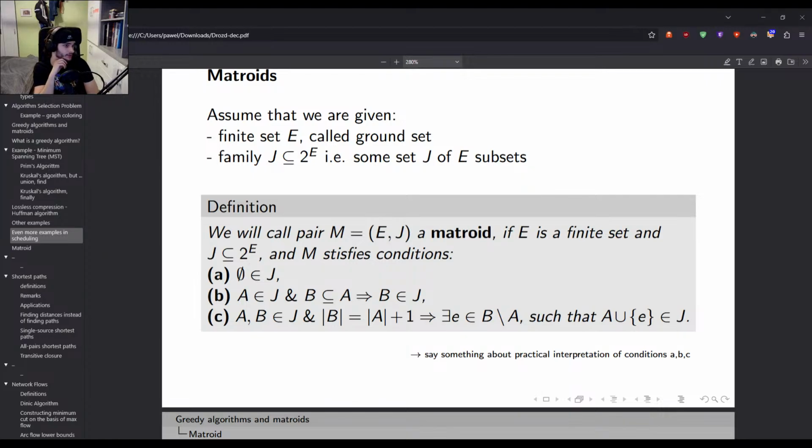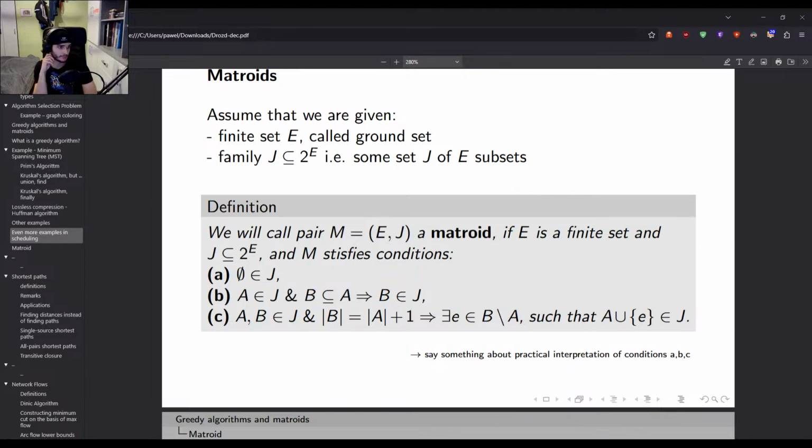A matroid is a mathematical structure that generalizes the concept of linear independence from vector spaces to more general sets. It provides a useful framework for solving optimization problems, particularly those that can be efficiently solved using greedy algorithms. A matroid is a pair M = (E, J), where E is a finite set called the ground set, and J is a collection of subsets of E, known as the independent sets, which satisfy the following properties.